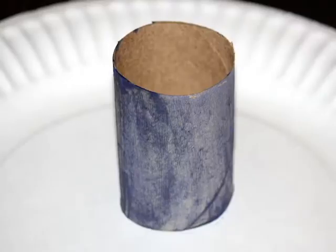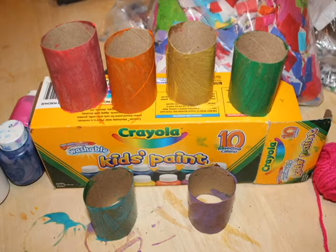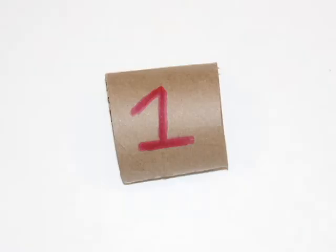Paint the pieces. Fatter brushes work better than thin ones on this project. Mom or Dad can hold the cardboard pieces over their fingers to make it a little bit easier. If you want to teach the kids the colors of the rainbow, have them paint their pieces red, orange, yellow, green, blue, and purple. You can also number the cardboard pieces to teach the kids their numbers.